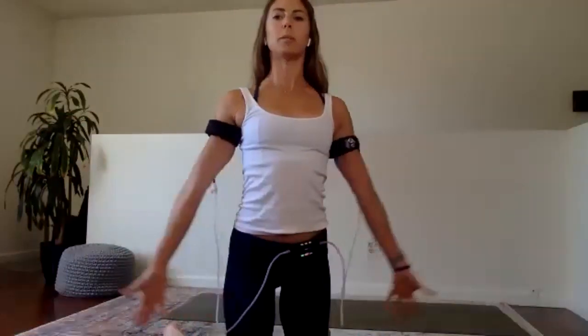And I'm going to check in to see if we're doing it. So we're just making little snow angels, bringing the arms down, and then bringing them all the way up and back. And sometimes we have trouble keeping the backs of our arms rooted into the floor as we do this. Try and keep them there. Keep pressing the backs of the hands back, working through that range, challenging yourself to help open up the shoulders. Good. One more.